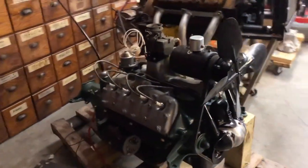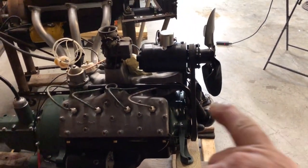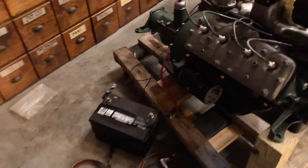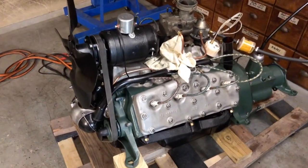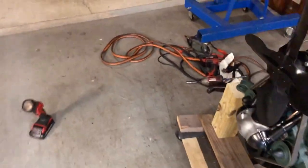It's getting too late to run it too long, but anyways, it did run. It ran good and ended up idling there pretty good by itself. I ended up doing it on 12 volts. It's a 6-volt coil, 6-volt generator rebuild. I don't know enough about the electrical part of it to really run it on 12 volts, but anyways, I called a buddy of mine that rebuilds generators, and he said that I could start it on 12 volt positive ground and not run it too long, but it shouldn't be a problem.